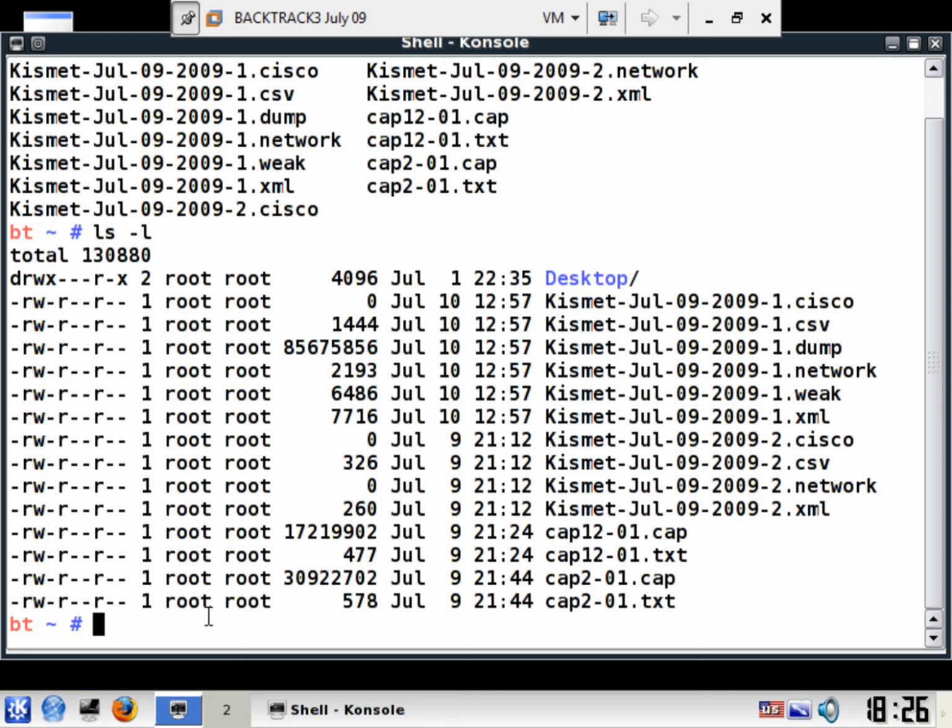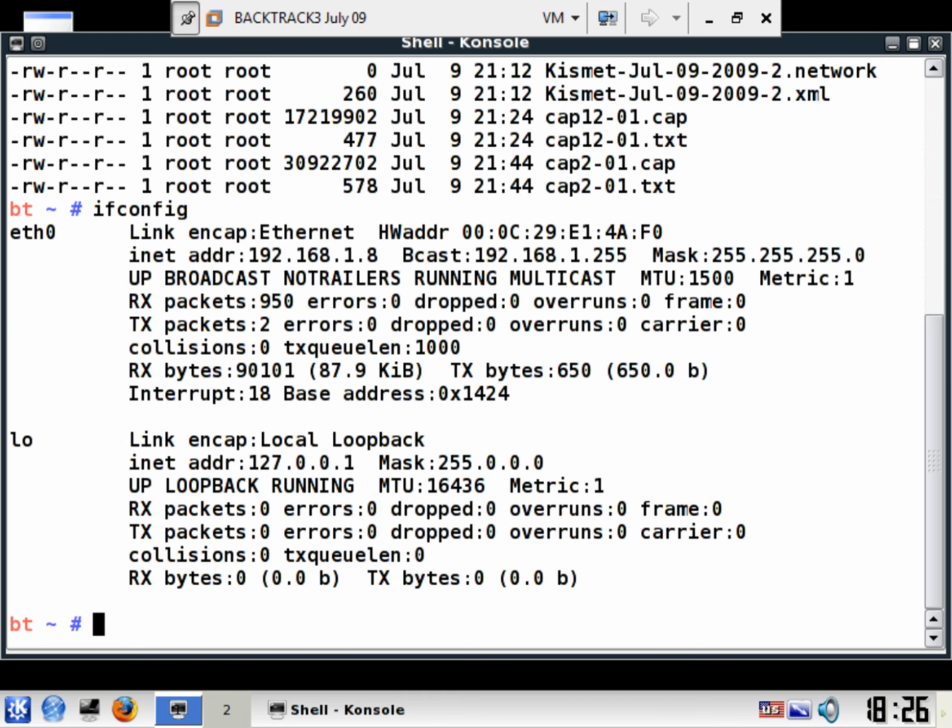So how do we look at an IP address? In Windows, we know that we can do that with an ipconfig. Here, we're going to do an ifconfig. I'm going to hit enter. So now it brought up eth0. I want you to remember that in the Unix world, everything starts with 0. So eth0, which is my Ethernet port, we see that I have an IP address of 192.168.1.8. Here's our broadcast. Here's our network mask.